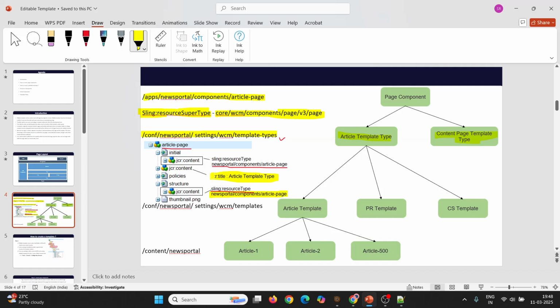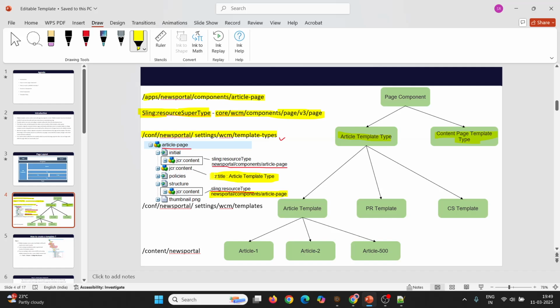This template type creation is optional if you are using an out-of-the-box component. If you are using a default page component, there is a default template type to create the template. But if you create a new page component, you will create it only if any customizations are required.